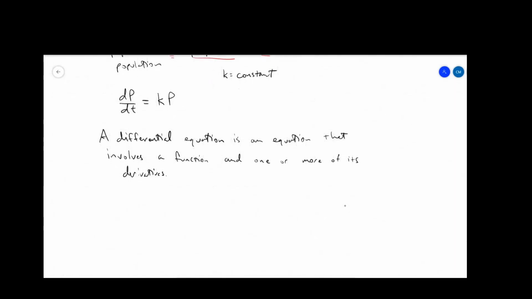Okay. So in fact, in this case, I can actually show you how it says right there. This is the solution to that differential equation. A solution to this equation, as you can see there, says that P of t is equal to C, that's a different constant, some other constant, e to the kt. So this is a solution to the differential equation. Well, what the heck does it mean to be a solution to the differential equation?